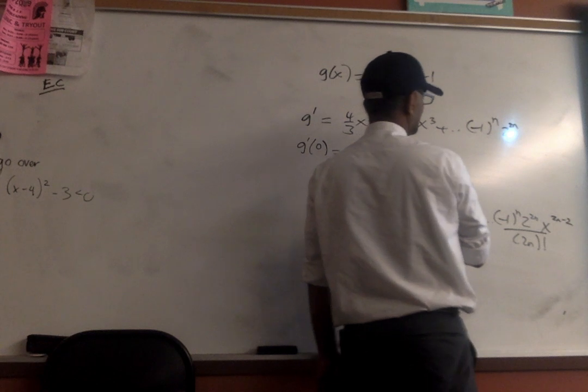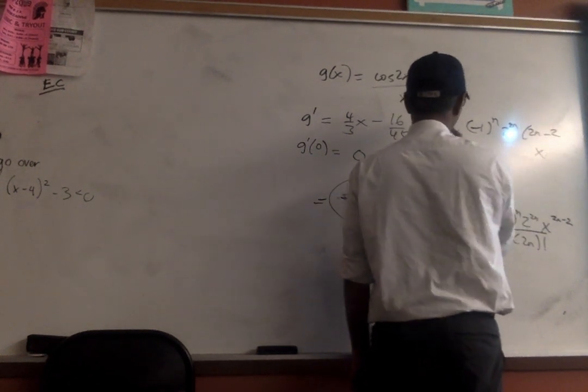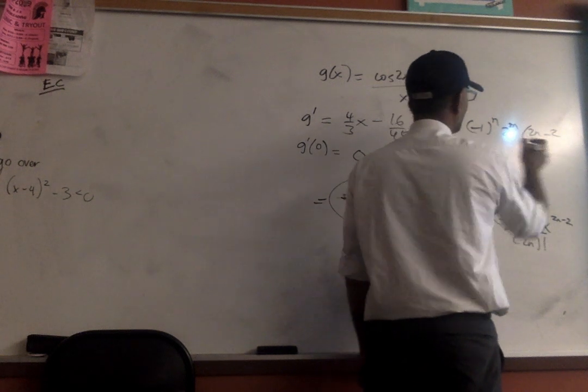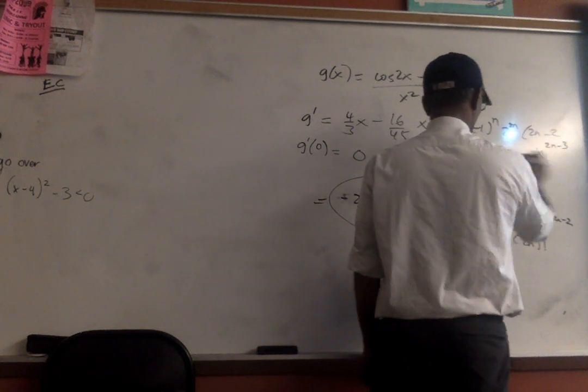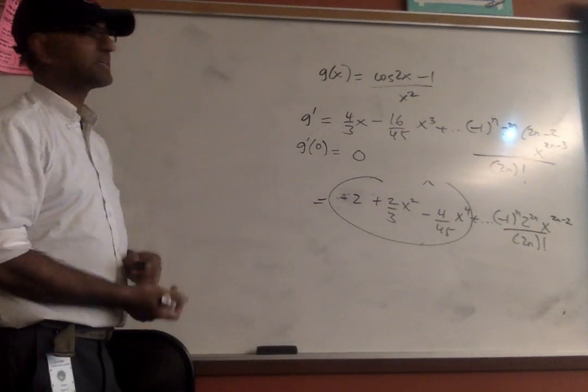Hint, we're taking derivatives. 2n minus 2, x to the power of, careful, 2n minus 3. Very good. We're subtracting 1. All over 2n factorial. Relax, this stays the same. All of them will have an x term and collapse to 0.